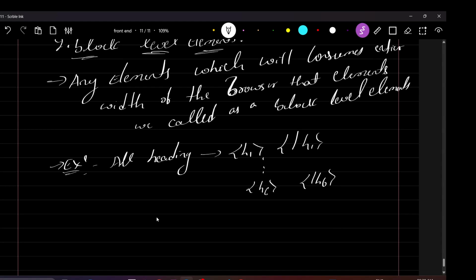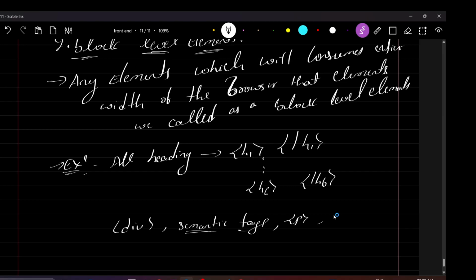After that, the div tag is there. One more thing: the div tag, div is also a block level element. Then further, all semantic tags are there. We will discuss what is meant by semantic. Not an issue, don't worry. These are all the block level elements. Now we will check the example for that. Then paragraph also, yeah, good. Paragraph is also a block level element.